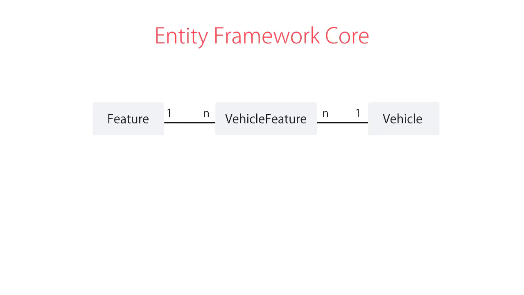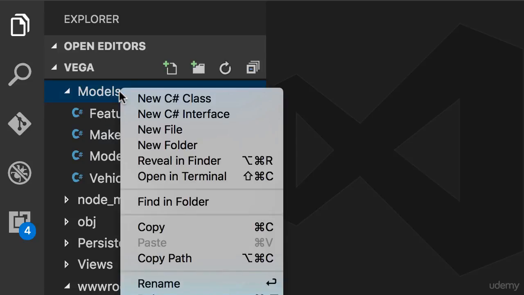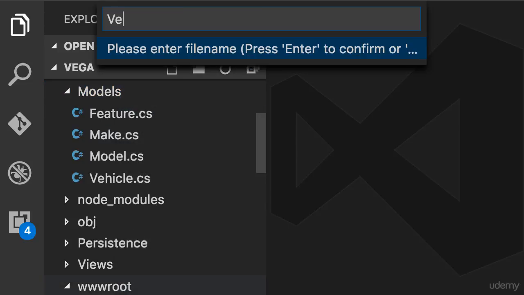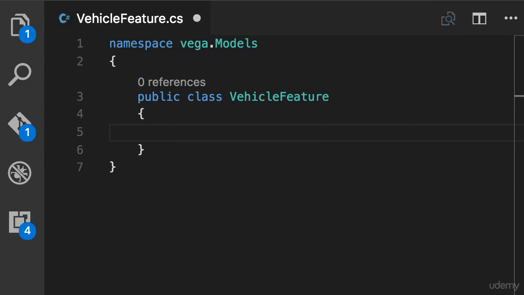So instead of associating the vehicle with the feature class, we're going to associate it with the vehicle feature class. So each vehicle is going to have many different vehicle features. So back here in the models folder, I'm going to add a new class, VehicleFeature. So here we need two properties, vehicle and feature.